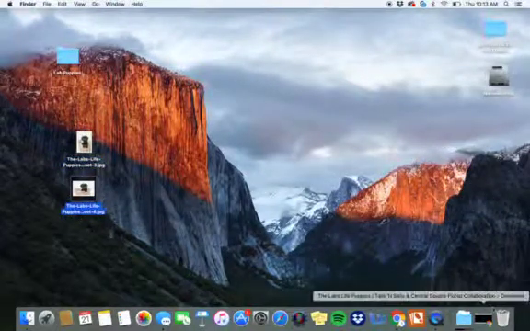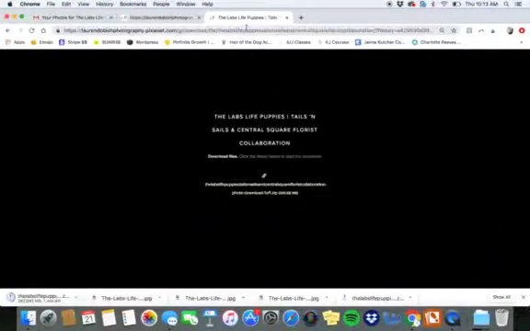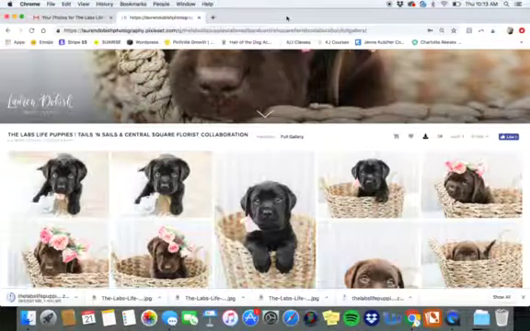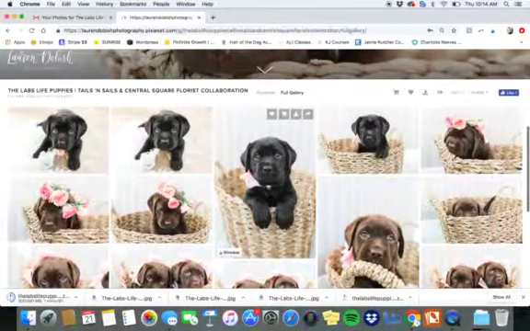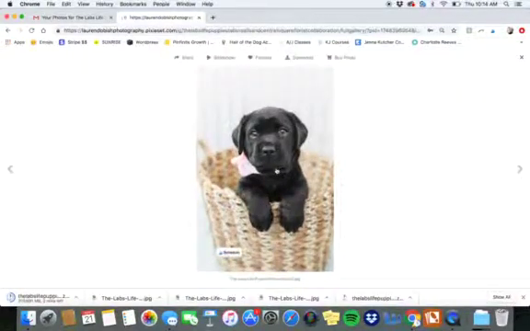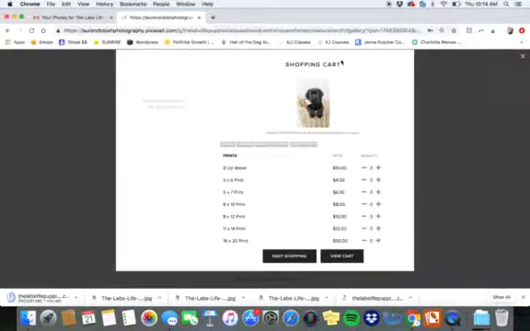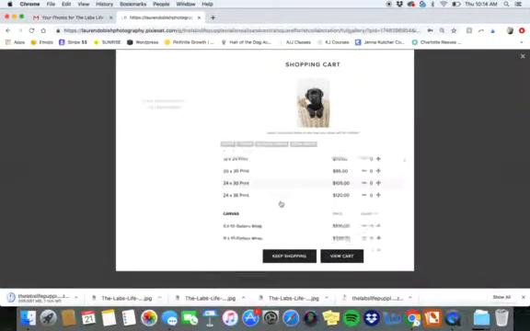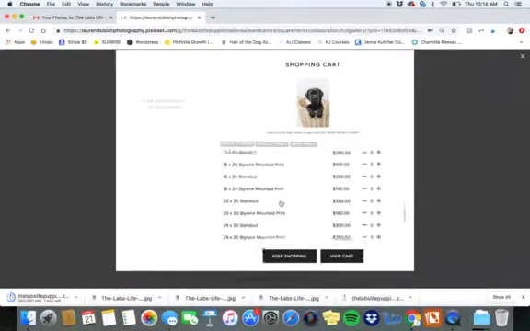This way I just have all of my images in one place and not just living in my downloads folder. So one other quick thing I wanted to show you about the gallery, so we're going to click out of that since we already downloaded, is I just want to show you about ordering prints. So anytime you want to order a print, you can click on an individual image, and then there's always this option, Buy Photo, in the top right corner. So if we want to purchase this cute little guy, we're going to click Buy Photo, and it's going to show up with all of our options of the types of prints that are available.